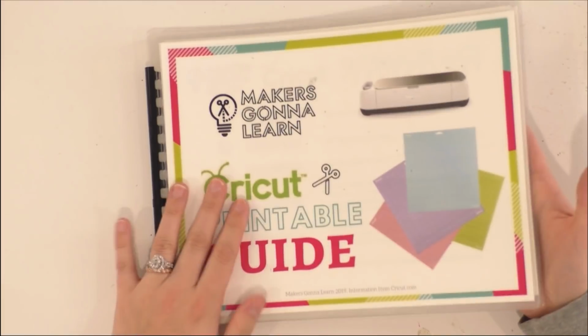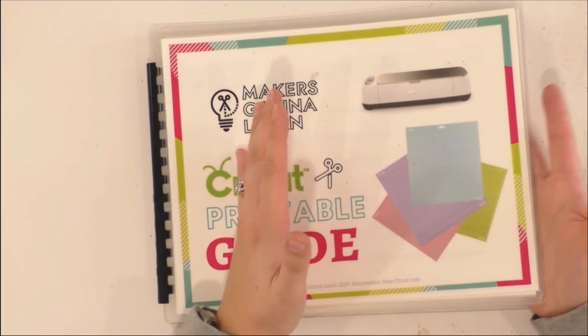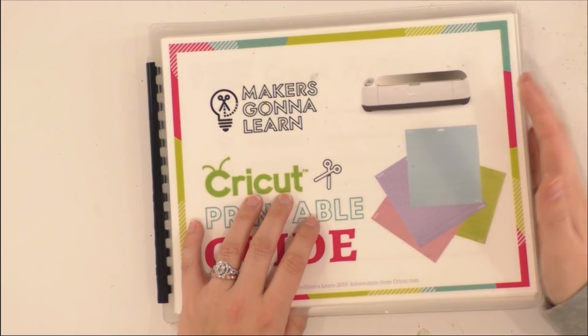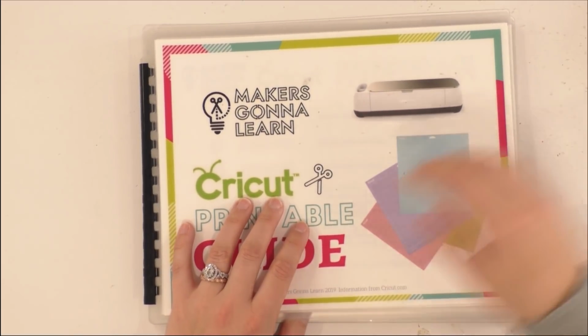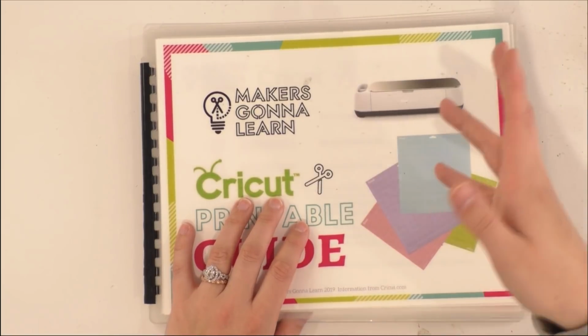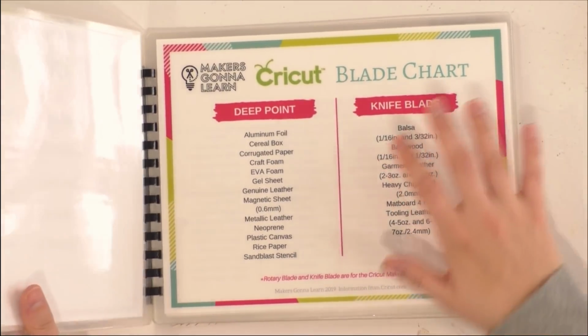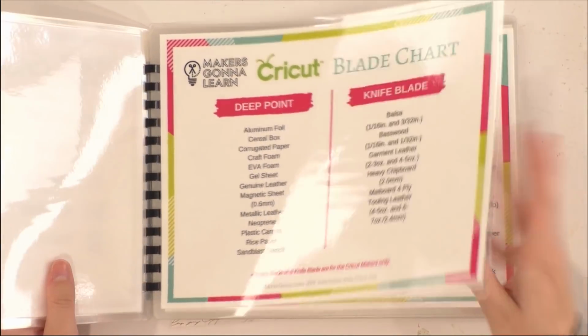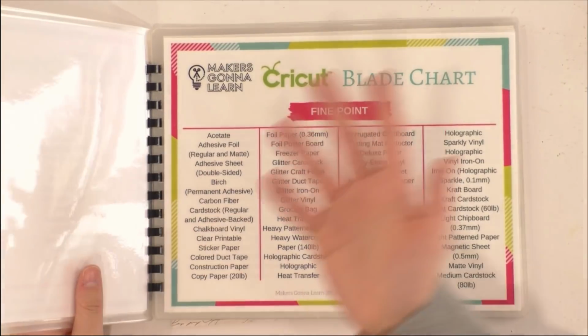Now, of course, ours is bound and laminated. You do not have to have yours bound and laminated. A lot of people want to just keep them on their cell phones or tablets and things like that. Print them out, put them in paper protectors, and throw them in a binder. That's fine too. Yeah, because that way, as we update it, you can easily change out the pages. That's a great little tip there. However you want to do it.